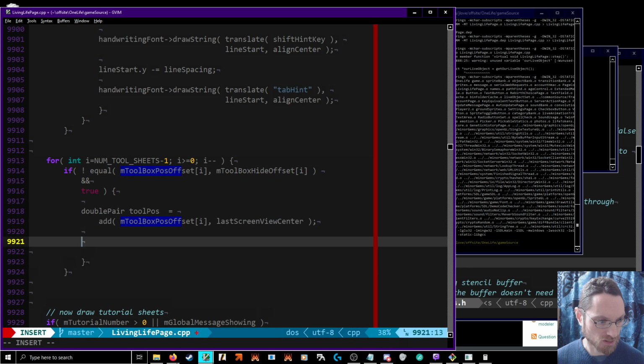It's going to be tool pause, and then we want to draw tool slip at tool pause with M toolbox tool.